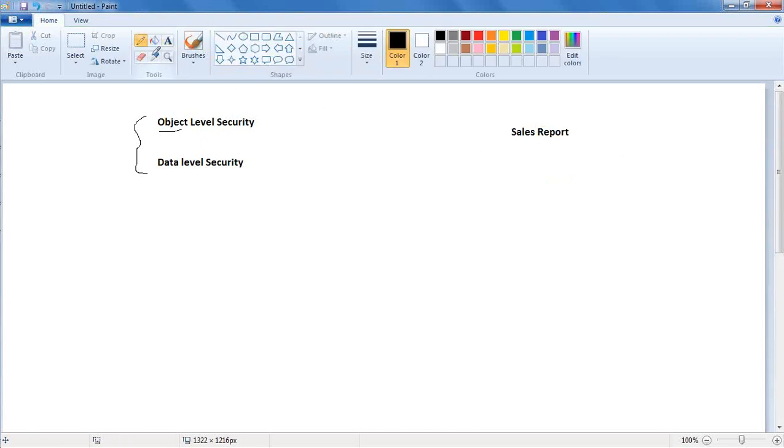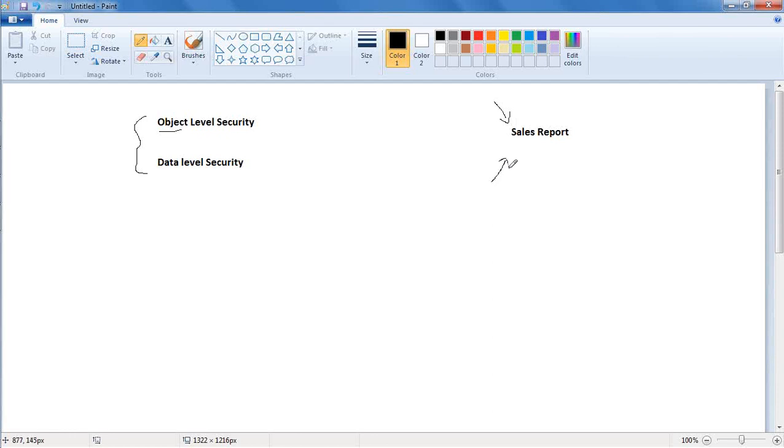Which means I can assign a user with access to the sales report; I have set the access on the object, which is a report. That is object level security. Some users may see this report, some users may not see this report. So I'm setting the access to this object. That is object level.